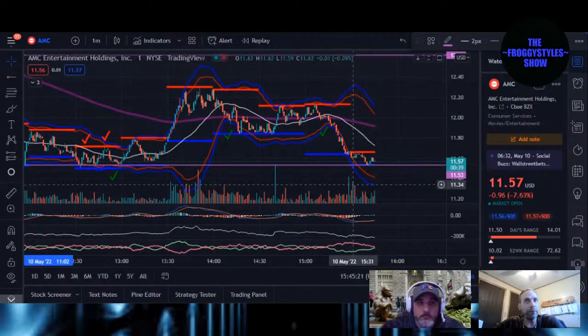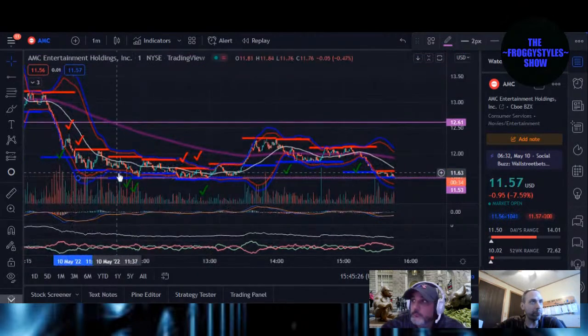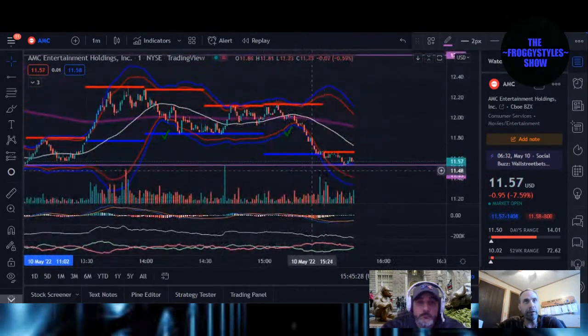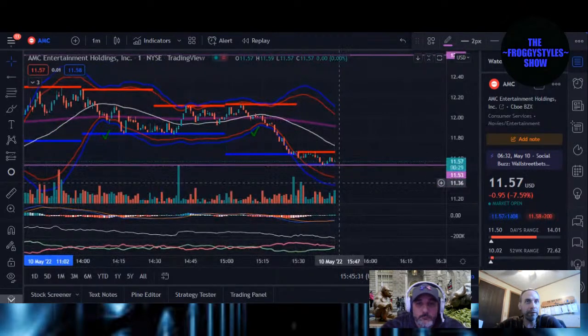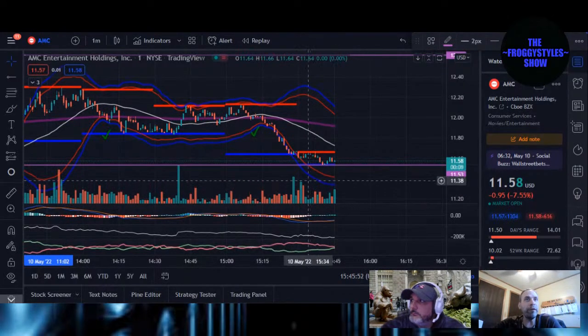1150. We're about 3 pennies away from bouncing off nice and clean off of that. It did a triple touch, quadruple touch back here. Now we're about at the single touch here. And then it will probably stay roughly about here, maybe going into the close. They have to convince us that it's going to be a sell-off, so there's no reason why there'd be a 5-minute hook on the end of the day. But this would probably be the best time to buy calls, right about now.